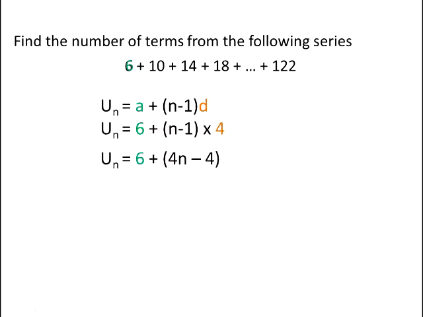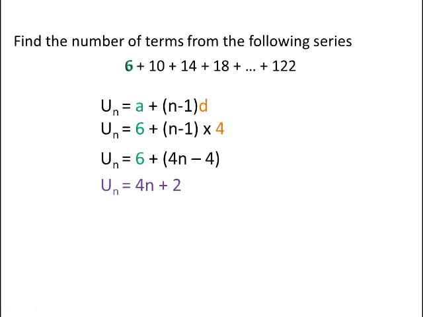following that. Tidy this up, so you've got 6 plus 4n, take away 4. So 6 plus negative 4 is take away 4. If the bracket's there, you shouldn't make a mistake. There you go. So that's the nth term.